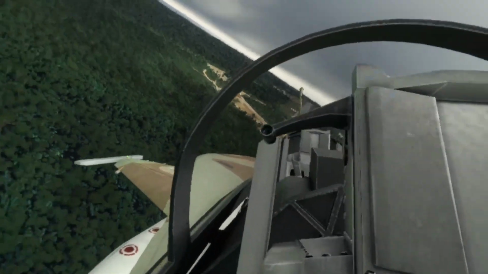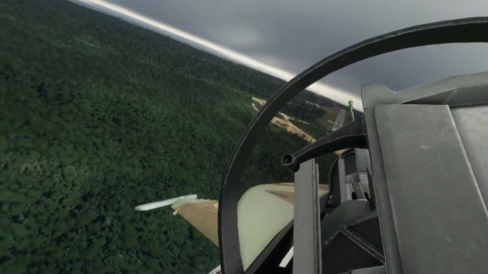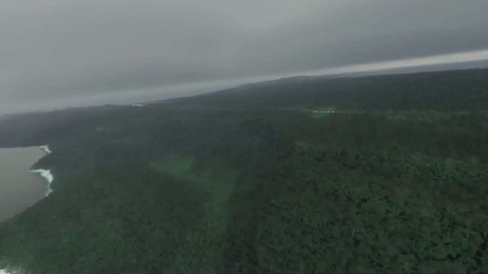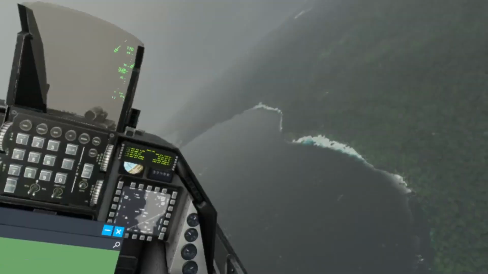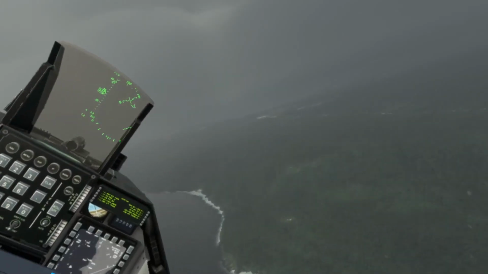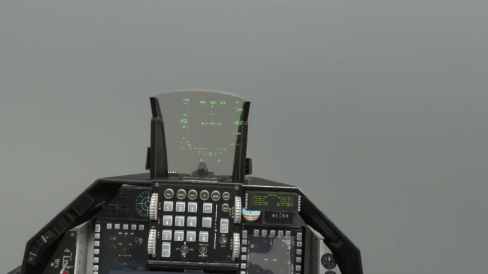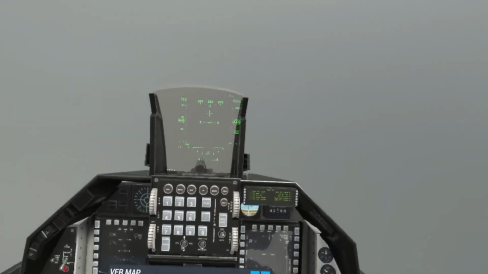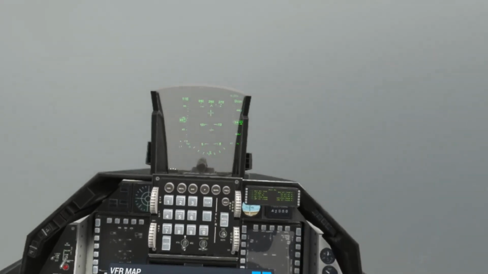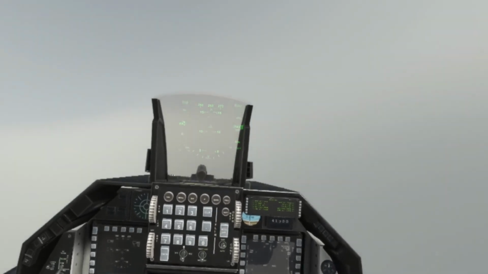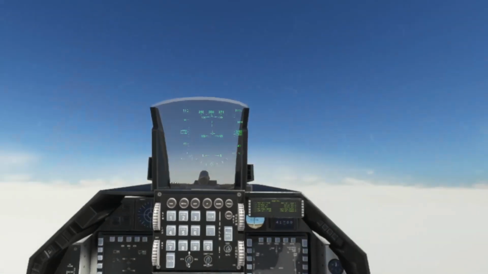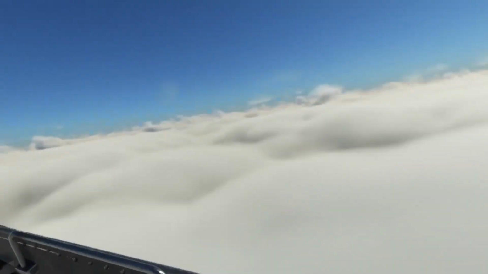Here we are taking off. I guess I'm using a completely different F-16 at this point, because it's got the side-mounted, top-mounted fuel tanks. I didn't even bother flying around Christmas Island. I was so frustrated because of the wind. So we just kind of booked it up out of the clouds and then headed to Coco's Keeling.